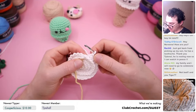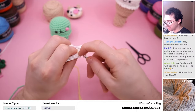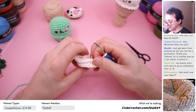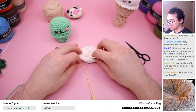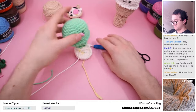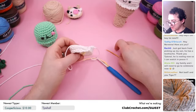Okay, so we got one there, we got one there. I think I got one more back loop only right here to finish up this round. And that should be 24 stitches. I should probably count my stitches though. So I'm gonna fold this inside out like this to be more of our shape of our cup. You can kind of see how it's gonna come together and it's gonna go around our guy's body like that. Pull that out a little bit. And let's count our stitches just real quick.